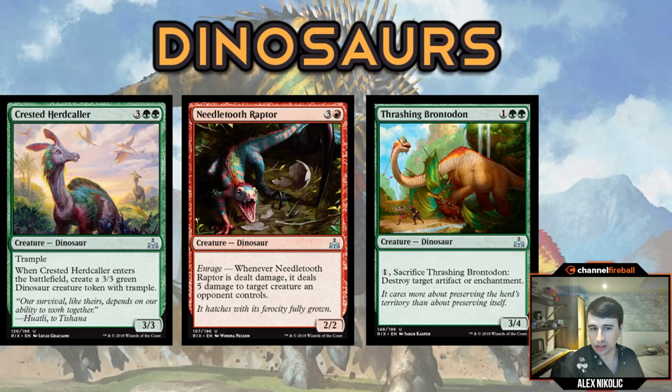Some pretty nice uncommons in the Rivals of Ixalan packs, including Thrashing Brontodon, which has since made an appearance, but Crested Herd Caller, 5 mana for 2/3/3 trample, is really good. Needletooth Raptor is just this card that says, yo, come at me, bro. It's really good when it comes down because your opponent can't really attack into it. And then when you untap, if you have any pinging effects, you can just really go off, right? Like ping this thing, kill a creature, maybe even an instant speed ping effect you do on your opponent's turn. Because you could do it on your turn too, but this will die because it's only a 2/2. So a better card than it looks, I think.